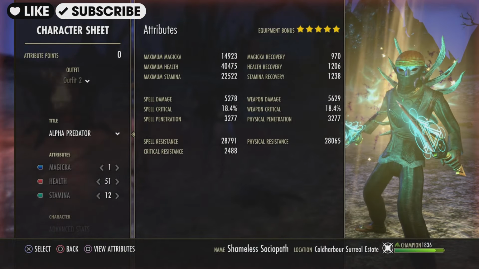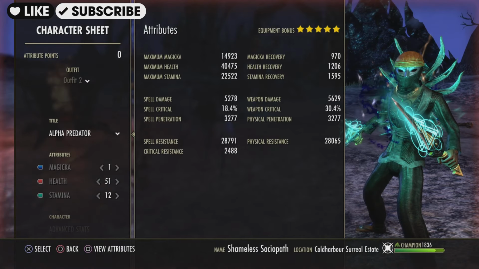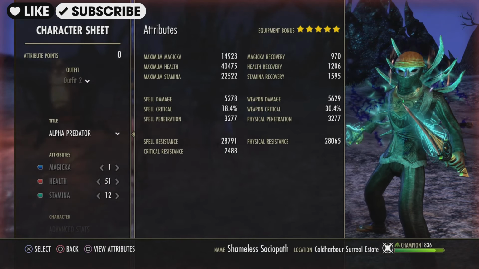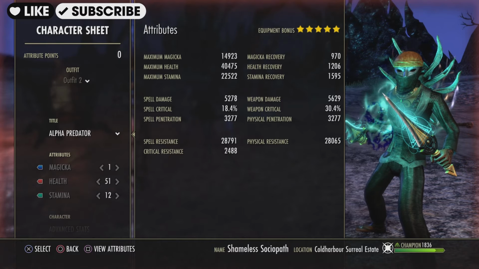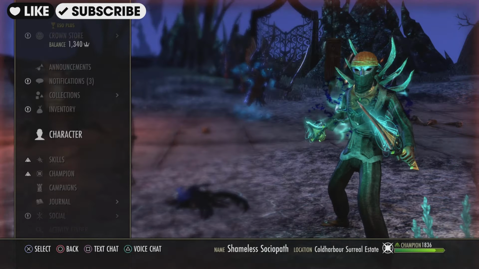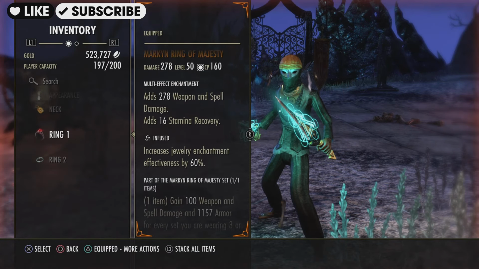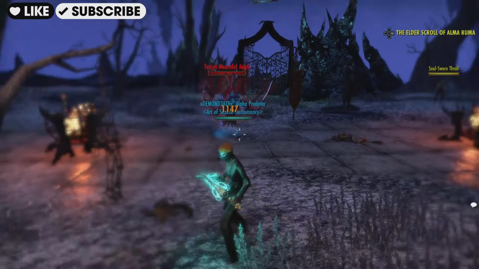Fully buffed, this will be my front bar stats when you pop a potion, sorry. It's what you're working with, 28k front bar resistances, man, which is really good because we get that from our Mark of Majesty ring. So, yeah, man.